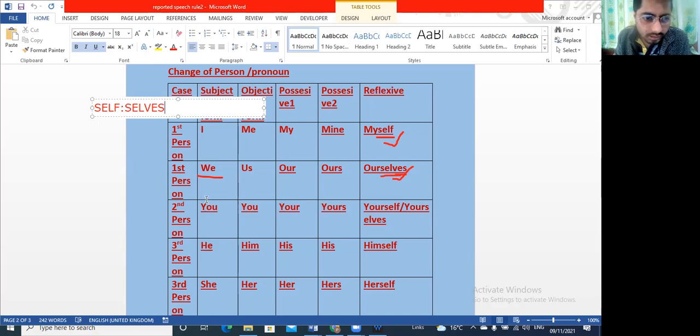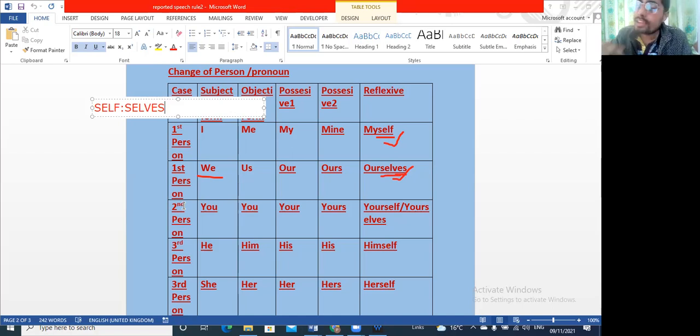So when we talk about second person, you is the only second person which we have to discuss here. What is the subjective case of second person? You. What is the objective form of you? The same one, you. Now let us talk about the subjective possessive case of you: your. It is the subjective possessive case.